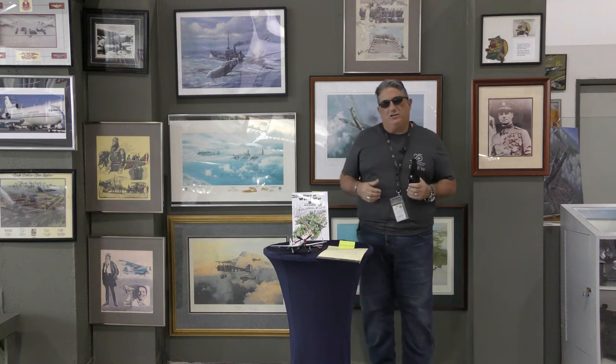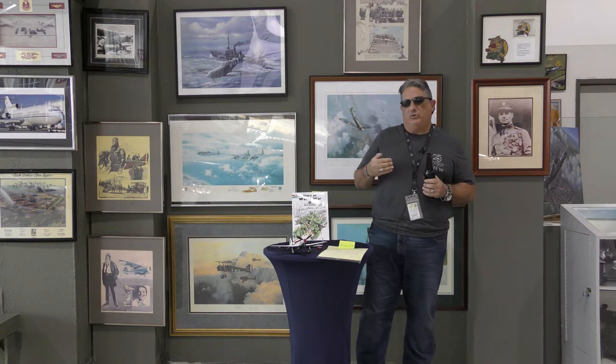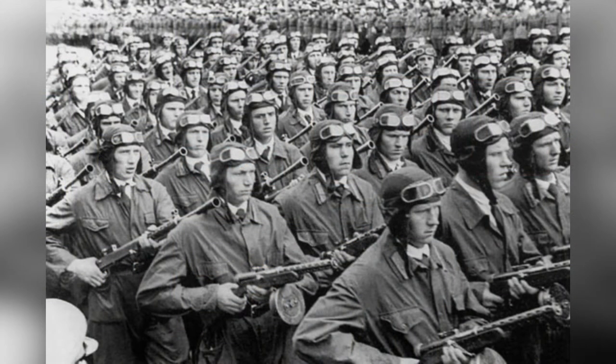The Russians, on the other hand, in the Great Patriotic War, took 20 million casualties in that war. They managed to stay in it with the Germans getting to the gates of Moscow, literally getting right to the gates of Moscow and being pushed back. The battles, both the air battles and the land battles that were fought in Russia, were also among the largest battles that have ever been fought on the planet. They were titanic. But whatever you think about the Russians, whatever the issue is, you've got to give them credit because they stayed in there.